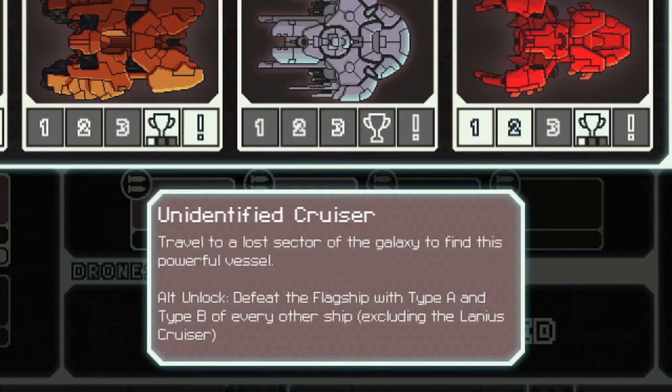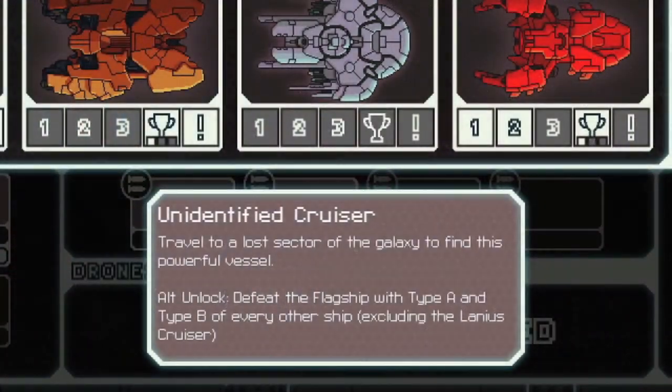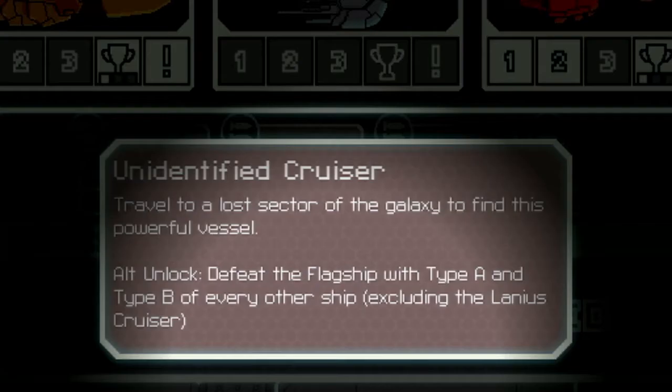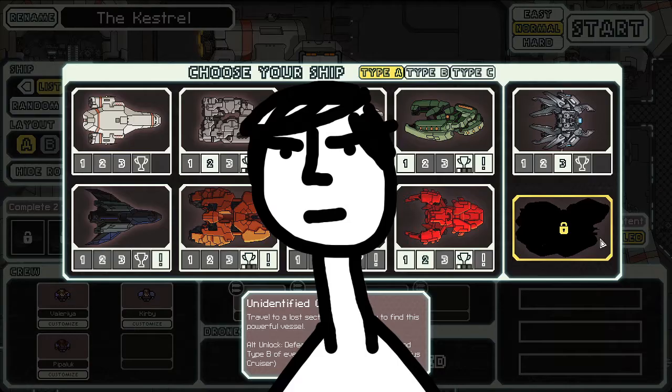And there are two different ways to unlock it. Either travel to a lost sector of the galaxy, which constitutes the ancestry achievement for the Rock Cruiser, or beat the game with Type A and B of every single other ship. Oh, my bad, excluding the Lanius Cruiser. Thank you for your generosity.